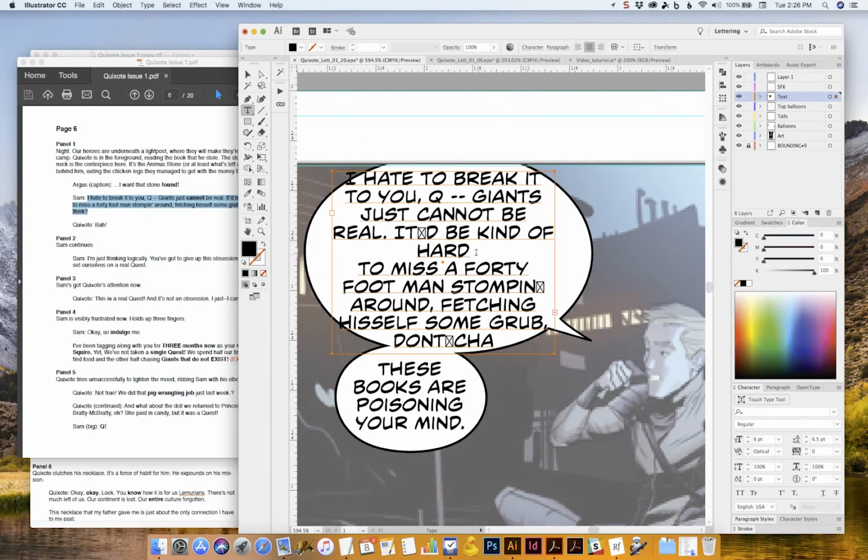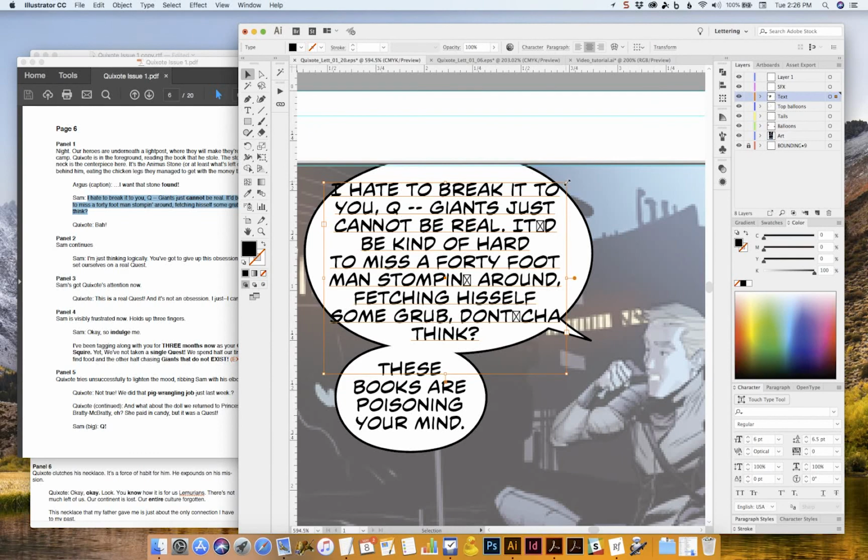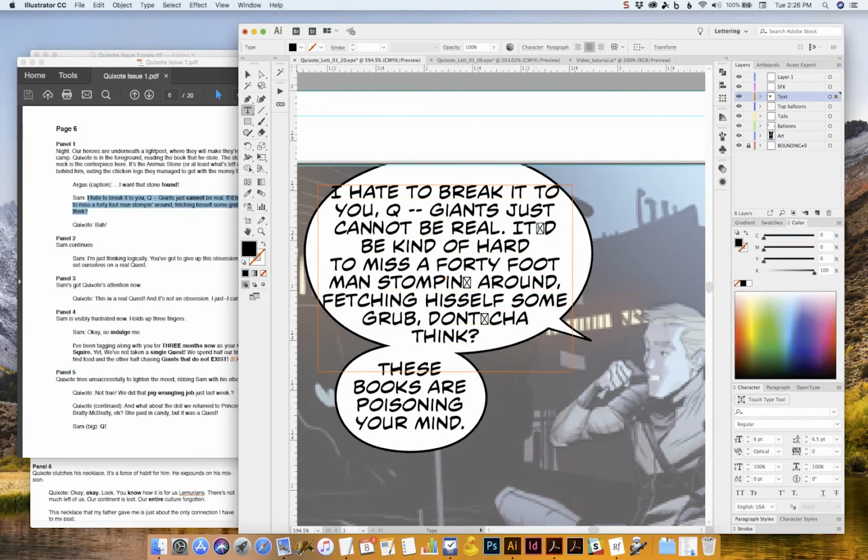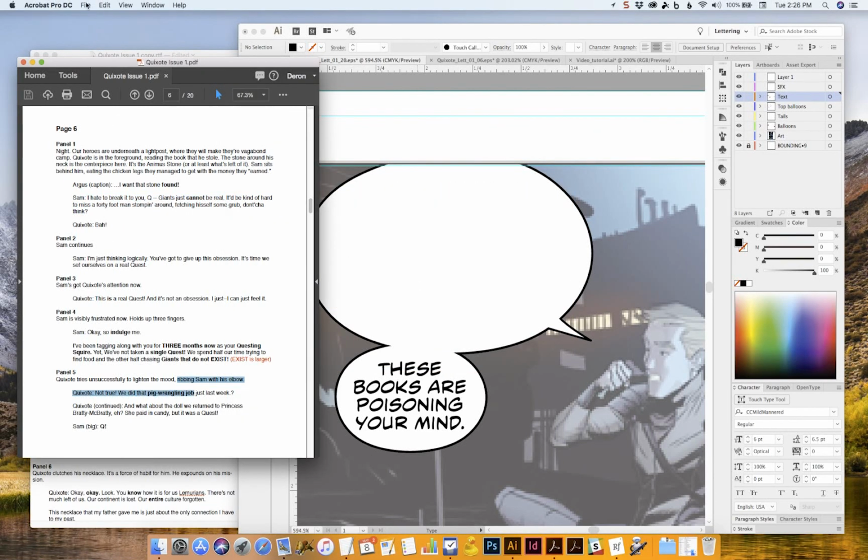So when we run into things like these interrobangs, those are things that we can't change at the script level. By eliminating the ability for your letterer to change at the script level, you make it so the things that we looked at, like tabs or caps, are more challenging to fix. So it's one of those files that are great for sharing, but not so great for lettering from.